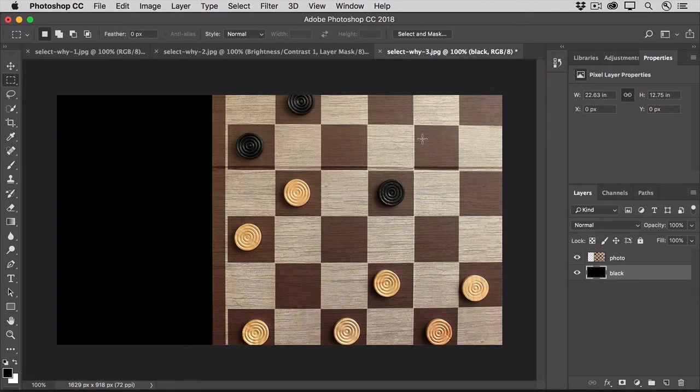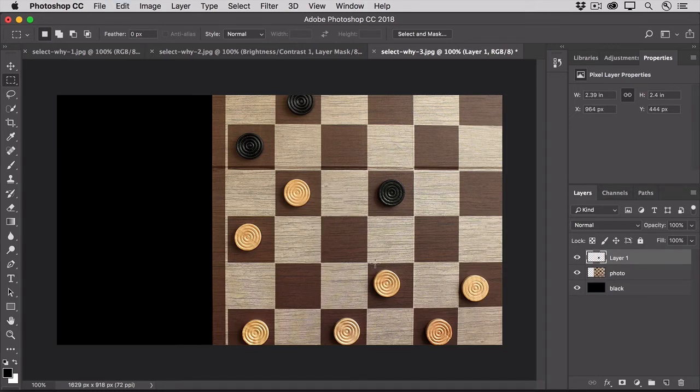One more reason to make a selection is if you want to copy part of an image so you can use that copy on another photo or on the same one. To do that, make sure that you have the right layer selected, the one with the photo, and then click and drag with one of the selection tools in the image. I'm going to use the Rectangular Marquee to select this brown rectangle in the photo. And then I'm going to copy that by using the keyboard shortcut Command-C on the Mac, that's Control-C on Windows, and then I'll paste a copy that I just selected by using the shortcut Command-V on Mac or Control-V on Windows.